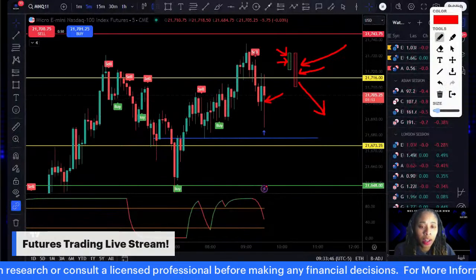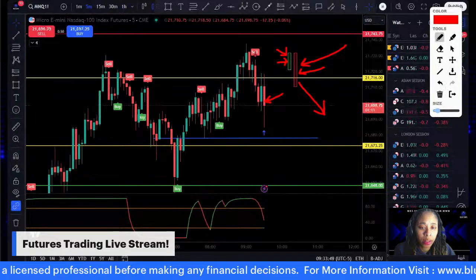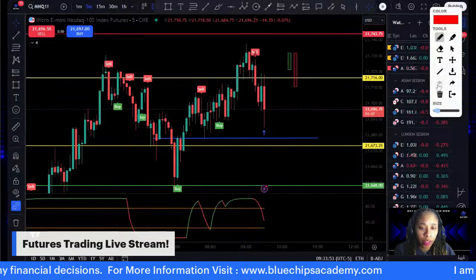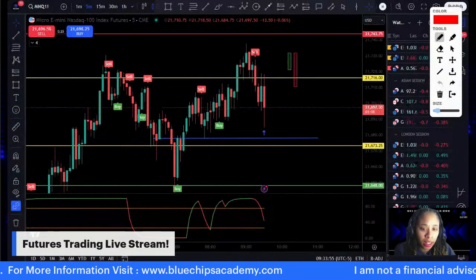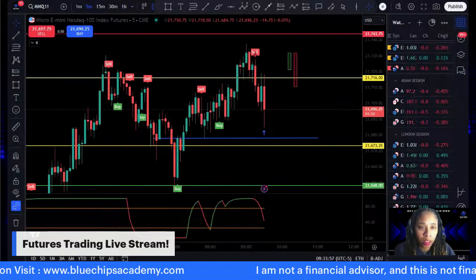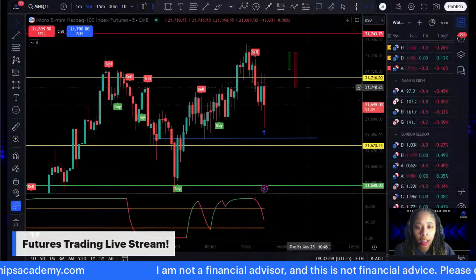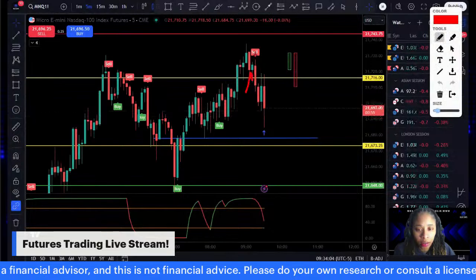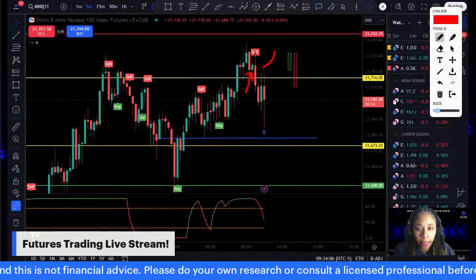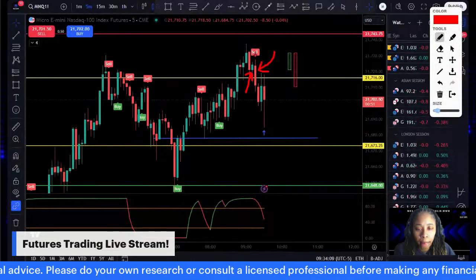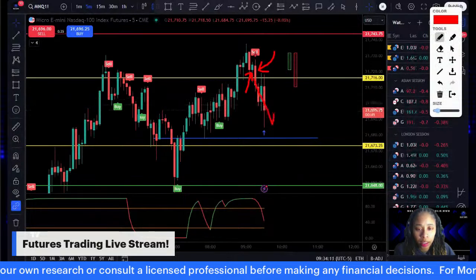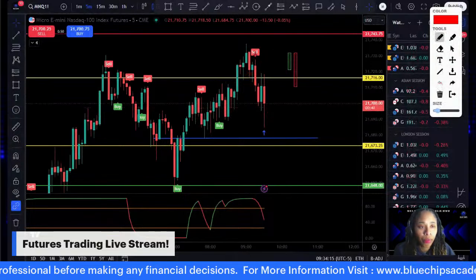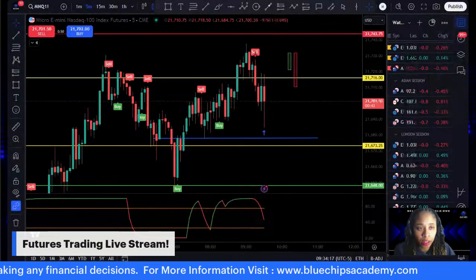If that doesn't happen, then you'll see a different type of price action. But that's a bearish engulfing candle. It doesn't happen like that all the time, but that is a possibility. See, we had an engulfing candle here. Here's the candle, a small bullish candle, followed by a strong bearish candle. And what do we see? Price continued. So that's a bearish engulfing candle.